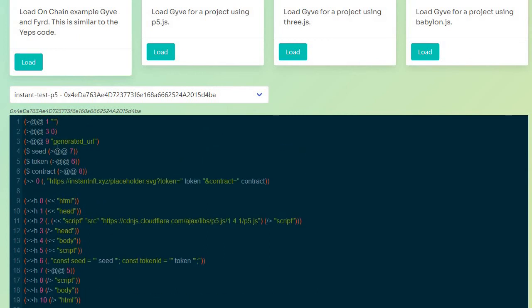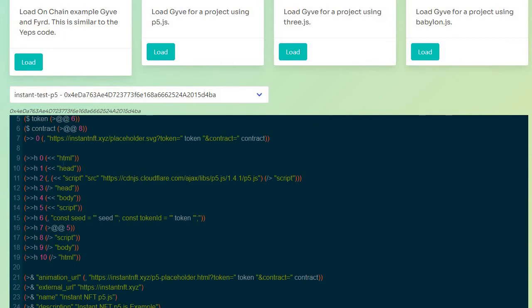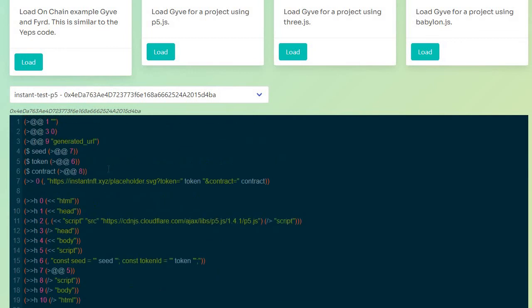But you'll also see one called generated URL, and that's going to have this HTML payload, and that itself is another data URI.